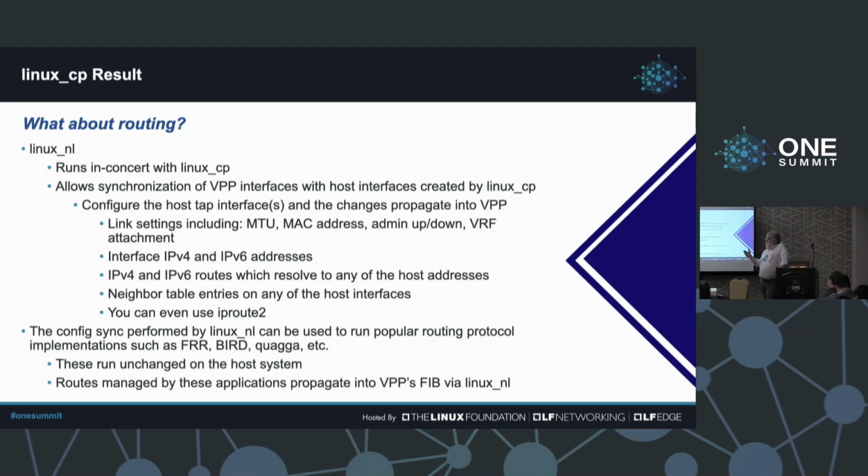So anytime something has an interface on Linux, you typically get a Netlink message, and we know how to process all of those in LinuxCp, or in Linux NL rather. And so the net of this is, sorry, that wasn't meant to be a pun. You can even use IP Route 2 to configure this. So tools that you already know from Linux can configure large parts of VPP.